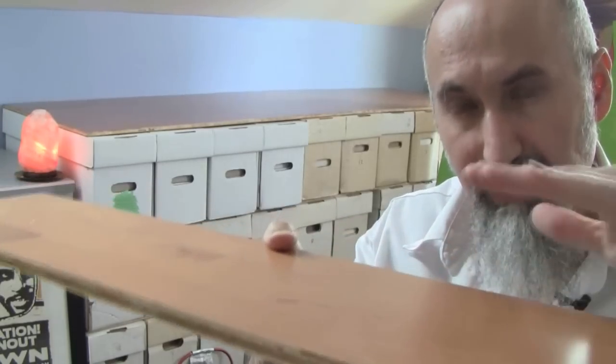And one of the reasons that I put these things between each row is because I want the weight to be distributed evenly, so there isn't too much pressure on one specific box, okay? I've set up one on this side, and I have one on this side as well. I have a fairly large collection, a medium to large collection, and most of it being long boxes makes it easy to put this together, okay?